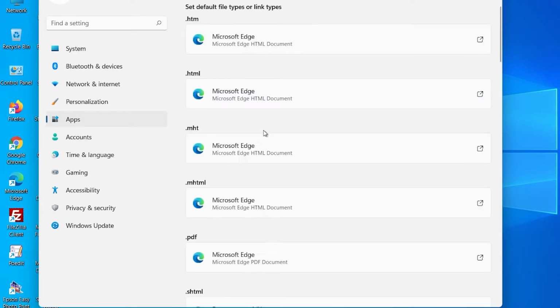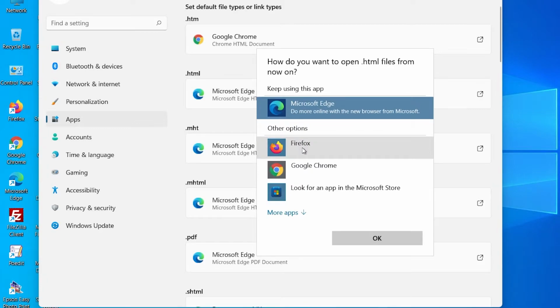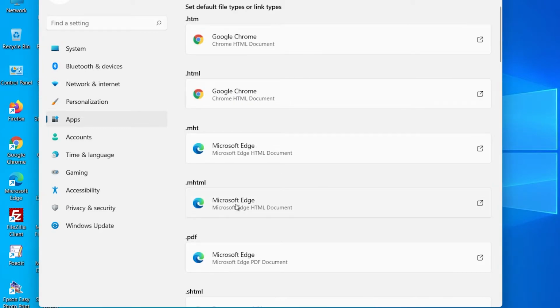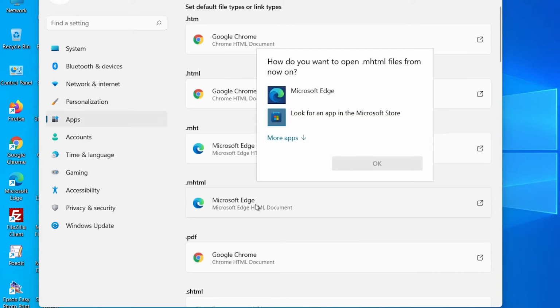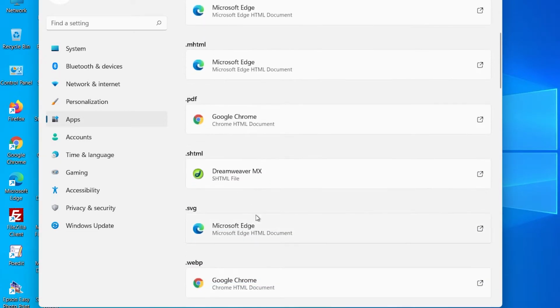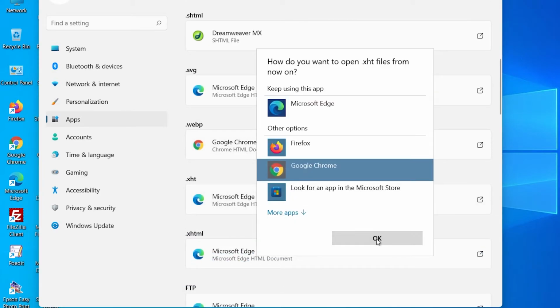You'll see a list of browser-related files, and under each file name, the app with which it is currently associated. In Windows 11, you can't simply change your default browser. With a single click, you have to change the assigned browser for every specific file type. One more thing, if you do open Edge for any reason, you will get the expected pop-up urging you to return to recommended browser settings.